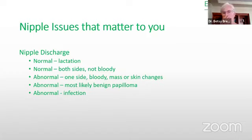And it's also normal to have discharge come from both nipples as long as it's not bloody. And a lot of times women will notice if they squeeze their nipple, and I'll just say, don't squeeze your nipple. And it usually stops at that point. Again, it's sort of a reflection of the fibrocystic breast tissue underneath that can either kind of lump up and form a cyst, or that fluid can come out the nipple. It's normal breast patterns and physiology.